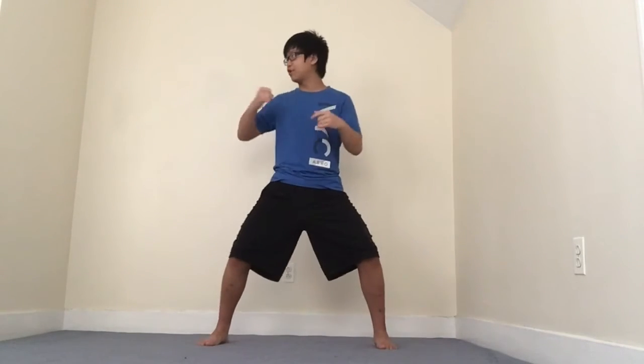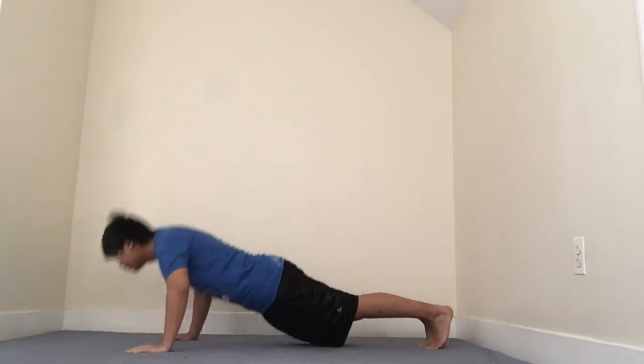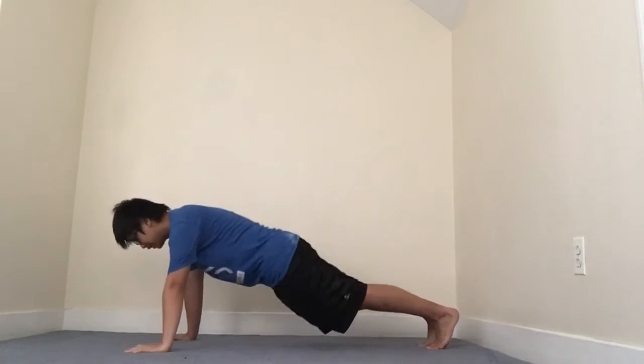So this is going to be our warm-up now. So of course we are going to start off with a back fist, so up, out, back, down, and then we are going into our big rotation touchdown, our low block, again going past our leg, and then we are going to do 3 push-ups. So into our push-up position, 1, 2, 3, back up into our guard stance. And then we are going to do 2.